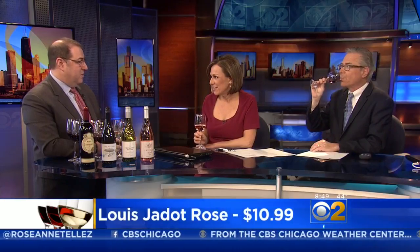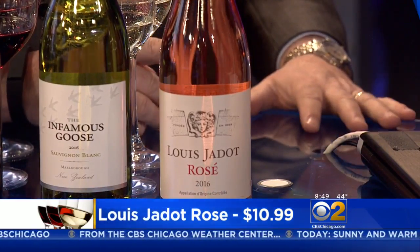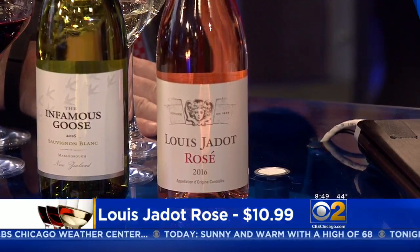So what do you have for us today? You have a variety I see, from rosé over to red. The first one we have is a rosé from Beaujolais in France. It's from Louis Jadot. It's the first time this has been in this country for a long time. Rosés are kind of the in thing — when you go to restaurants all over Chicago, there are lots of different rosés on the list and in retail stores. This is actually Beaujolais that they only leave a short amount of skin contact on, and that's why it's pink as opposed to darker red. Very delicious, very tart, very bright.